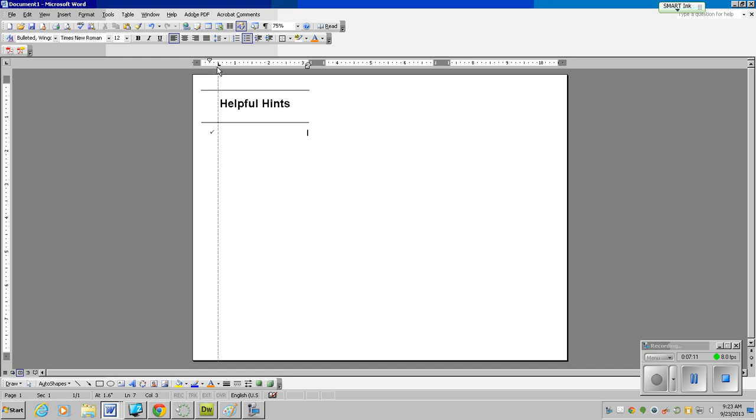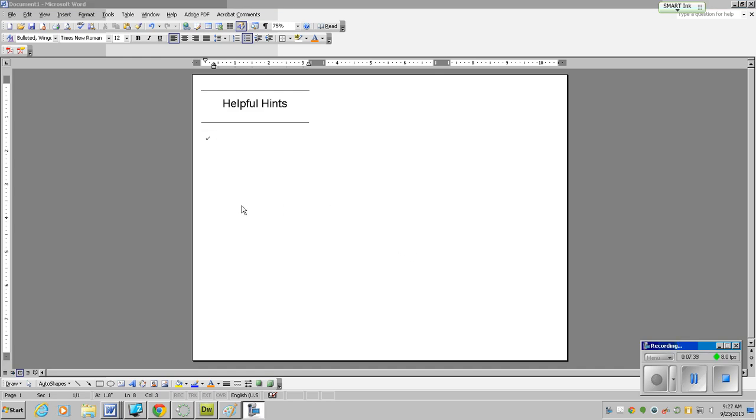Drag my left margin off to the left, and my left indent. Okay? So now I have my bullet in there.